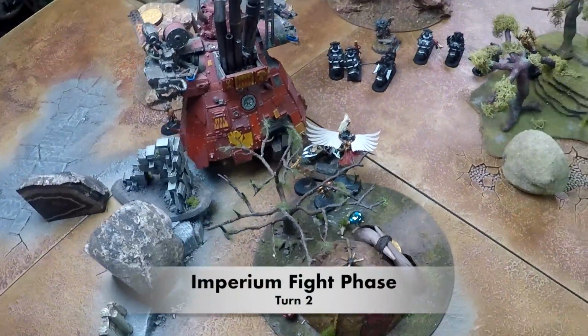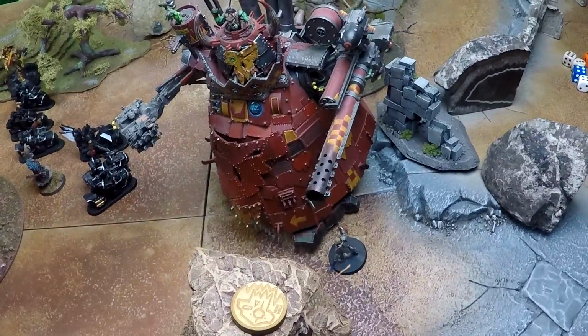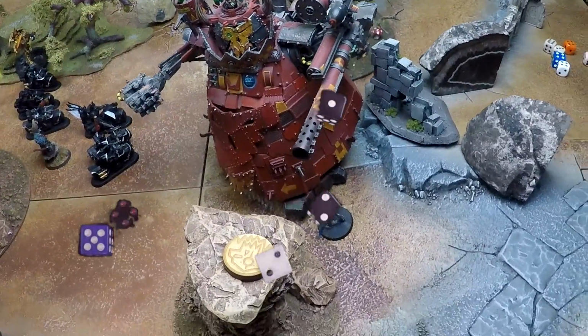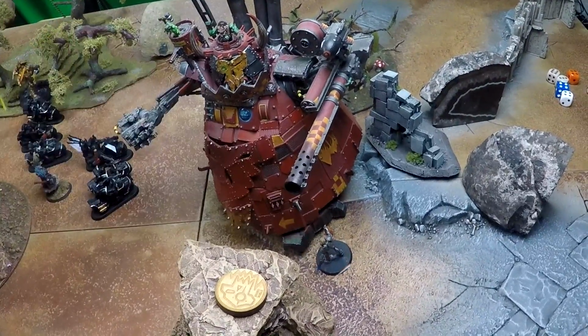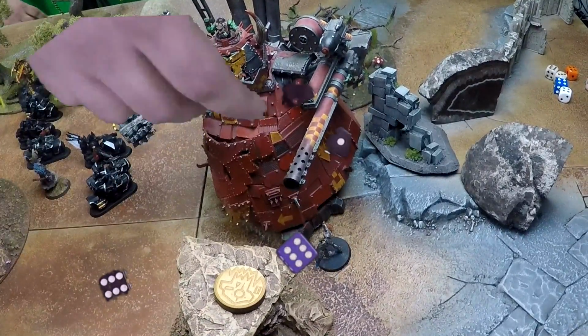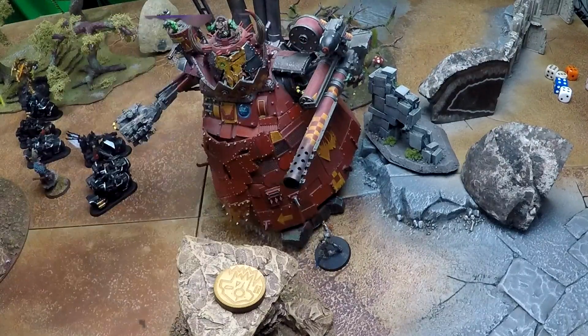Fight phase. Who do you want to start with? Kaldor Draigo. 5 attacks, hitting on 2s, reroll misses. Wounding on 3s because of Hammerhand. Ooh, that's still 2 fails. That's 3 AP -4. No saves then. 3 damage per. 3, 6, 9, 33. That puts me at 24, I believe. We'll do Sammeal next.